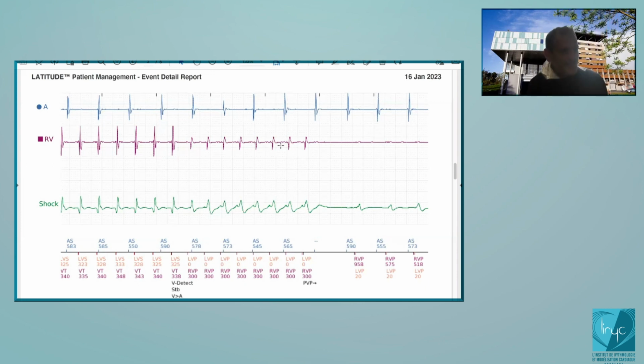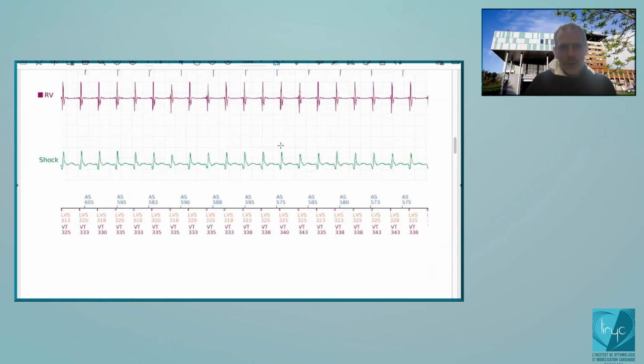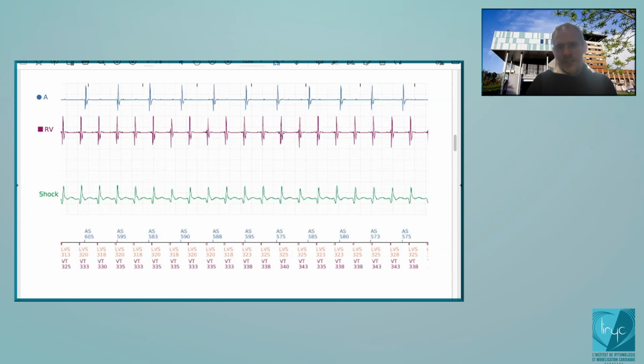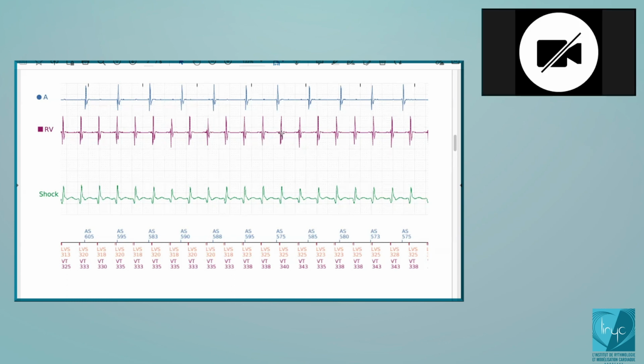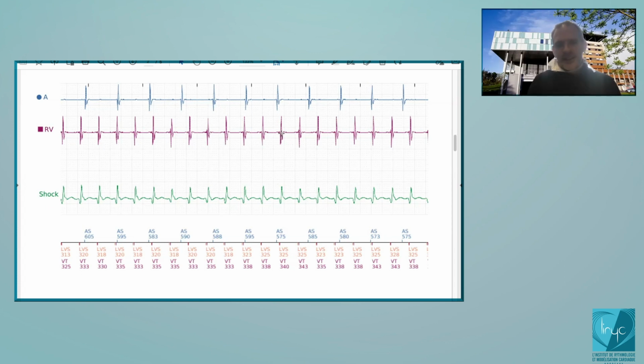And that's a bit surprising, because even if you are now programming quite a long duration, you will treat with a less important delay in the VT zone than in the VF zone. That's a bit surprising. Remember, in the VF zone it's something like 18 to 19 seconds. Here it's something like 14 seconds. So 5 seconds less. So you will treat the VT much faster than the VF. So I don't think it's a very good idea.